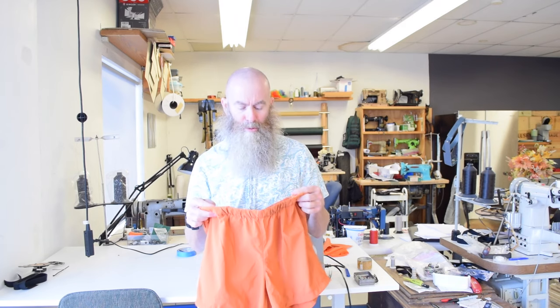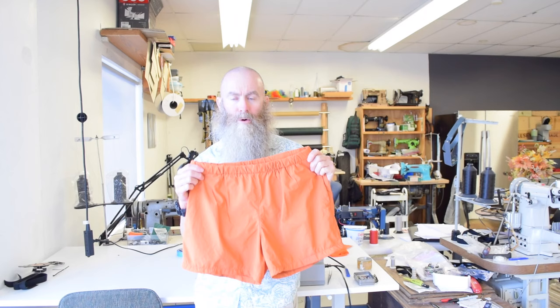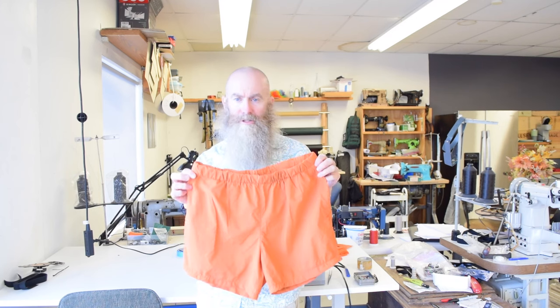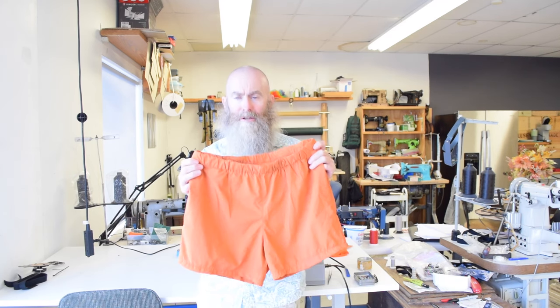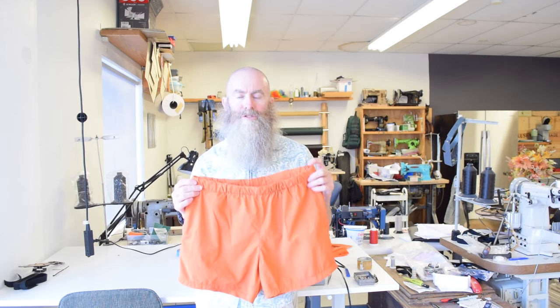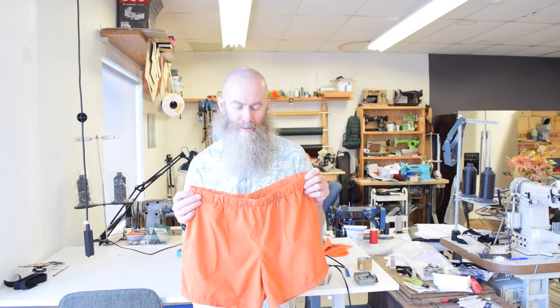So at some point between now and the 50-mile run, I'll have to decide if they're going to work for me or not. I think for paddleboarding, just other general outdoor activities, hiking, you know, the other things I'll tend to be wearing a pair of shorts like these for, they're going to be awesome. If I was going to make another pair of truly dedicated running shorts, then maybe I would try to find something a little bit lighter and a little bit more breathable.